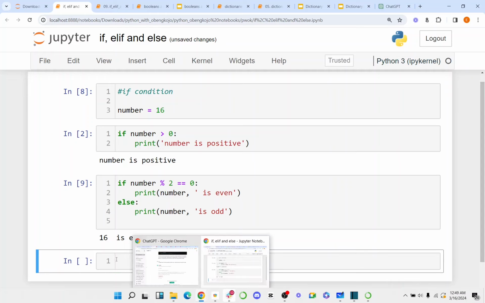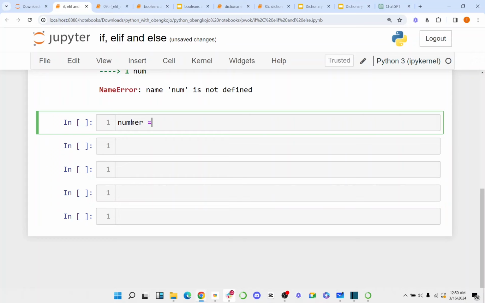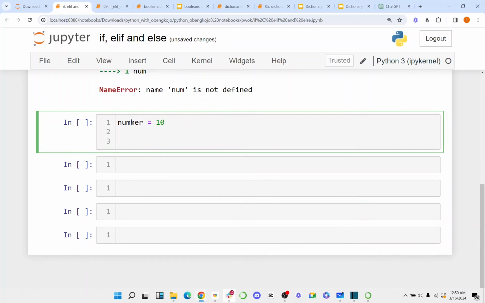All right, now let us extend the possibilities of the statements even further. Let us combine all three. We are going to look at if, elif, else statements. So I'm going to make a new variable and call it number, and I'm going to assign the value 10 to it. And right here, I'm going to test some conditions.